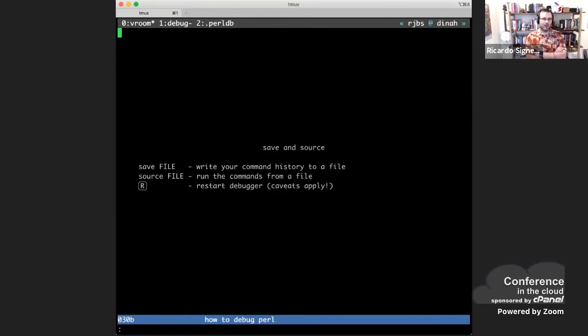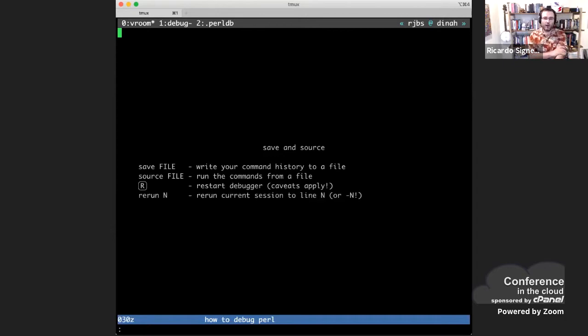And if you are lucky, restarting the program, which basically means go back to the first line, reset all the global variables and start over. If you're lucky or very, very careful, you can know that has cleared all the state that your program might have. But if you have global variables that might have weird closures in them, or you have file handles that are sticking around some way, weird things can ensue. I almost never, ever use restart for the debugger.